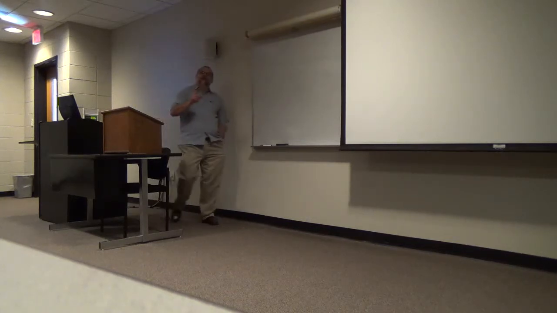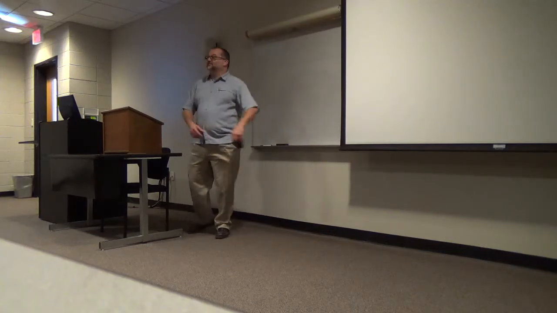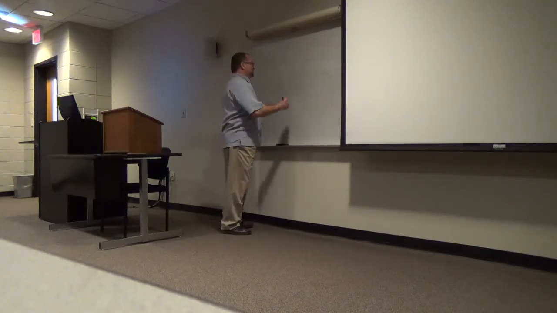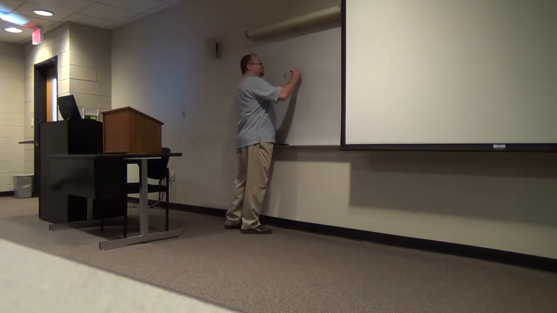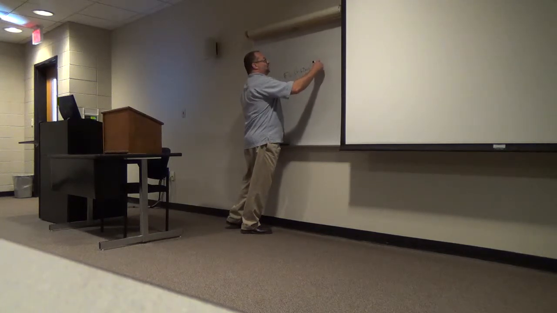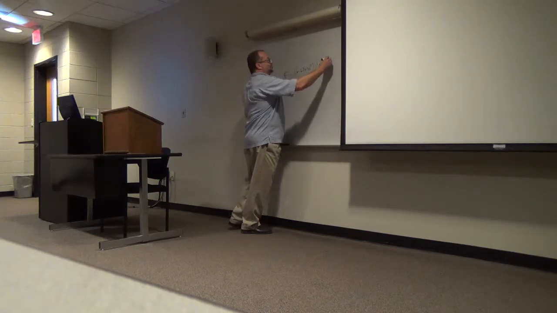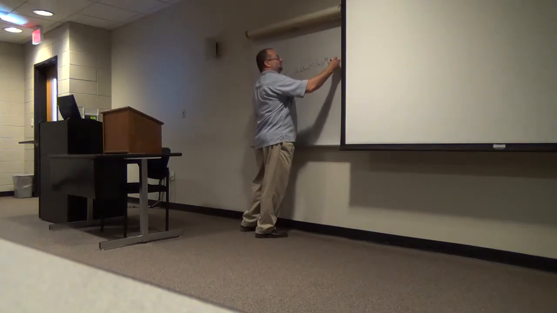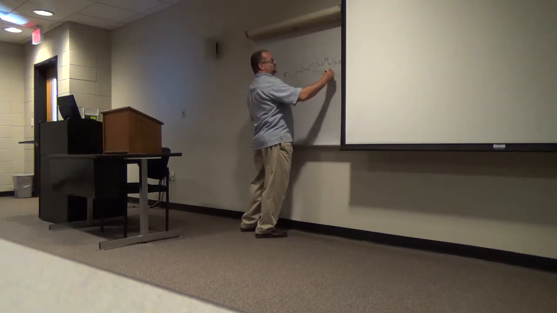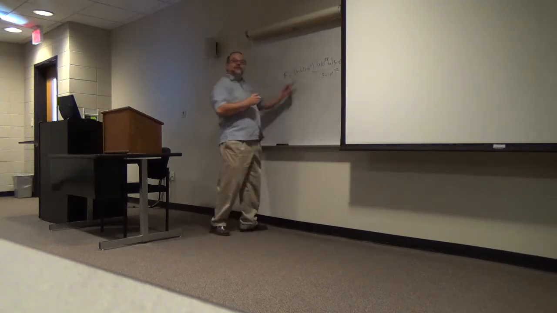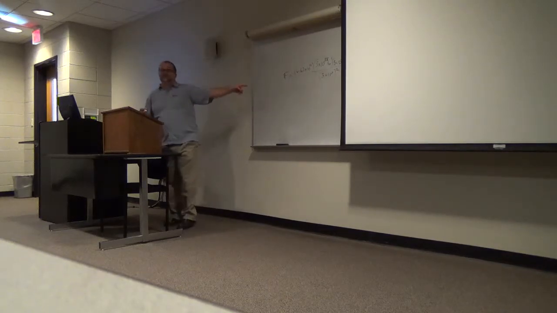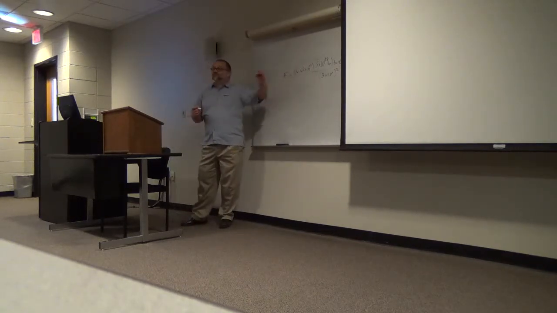Even if you get the right answer and you knew how to get it, you need to show me some work, right? The one exception to that is there's going to be one problem that's going to look something like this. F equals 6.67 times 10 to the minus 11 times 5 times 10 to the 28 kilograms times 3 times 10 to the 26 kilograms divided by 3 times 10 to the 6 squared, and I'm going to ask you to calculate that. I'm not going to expect to see any work, because all the work you're going to do should be in your calculator, but I'm going to expect you to just calculate that.